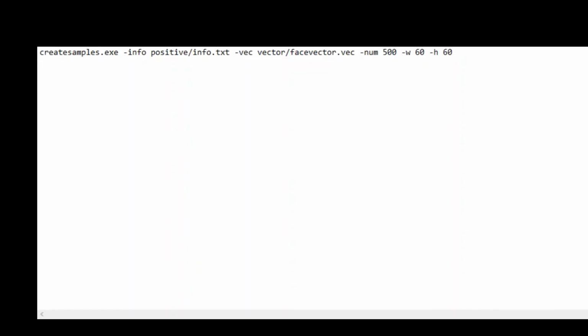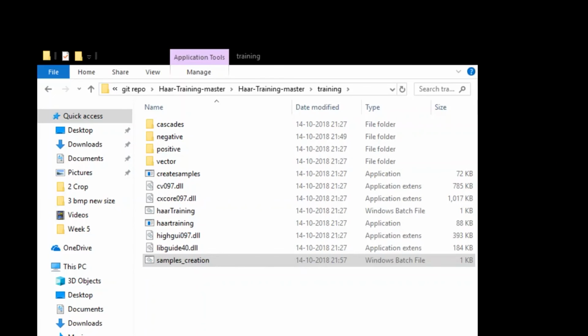After that we'll save it and close this file. Once we are done with this, the next thing we need to do is run samples_creation.bat, that is this file.